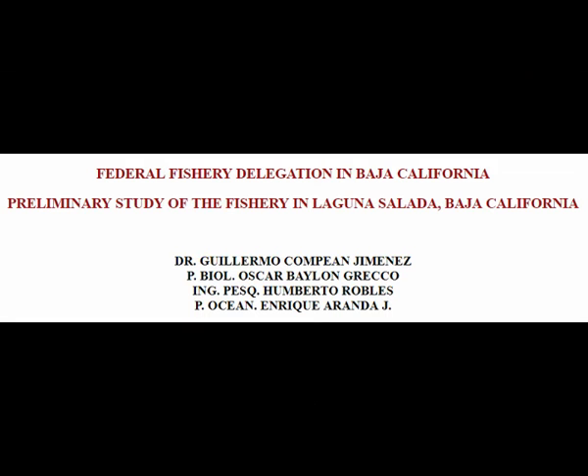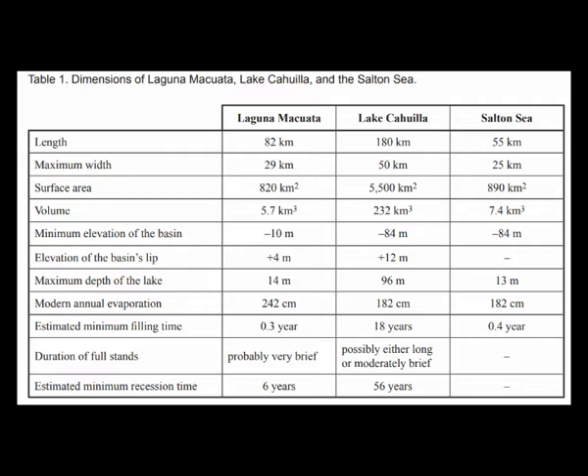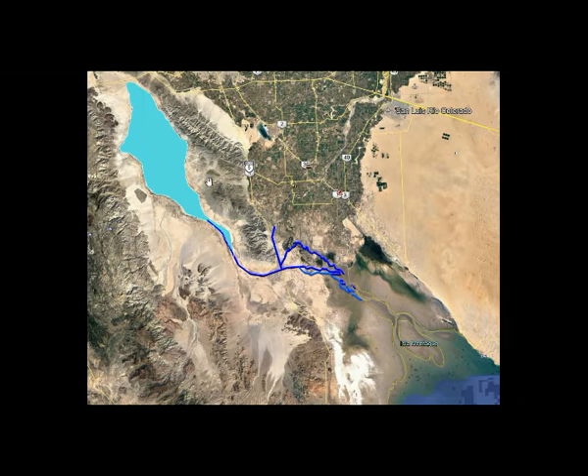The last major existing condition I'd like to talk about that impacts the costs of phase one is the massive evaporation of 2.42 meters per year. This rate has been mentioned in two separate papers, and the second paper actually compares Lake Muquata — simply another name for Laguna Salada — with an evaporative rate of 242 centimeters versus the Salton Sea at 182. What this means in short is that shortly after the completion of phase one, we'll have to complete phase two. Just moving saltwater into Laguna Salada will be like train loads of salt moving into the area, and salinity will become toxic to most of the biology flushed in from the Sea of Cortez, probably causing algal blooms and an anoxic condition within the lake.